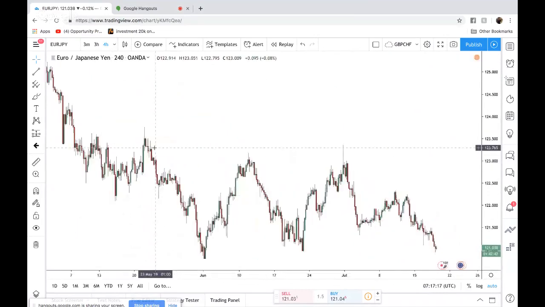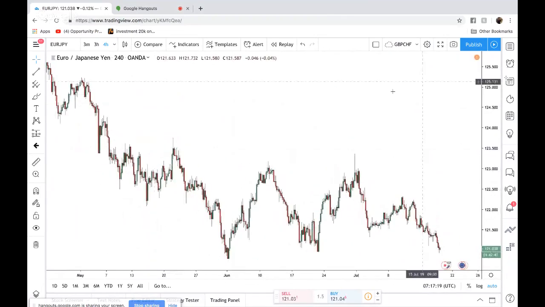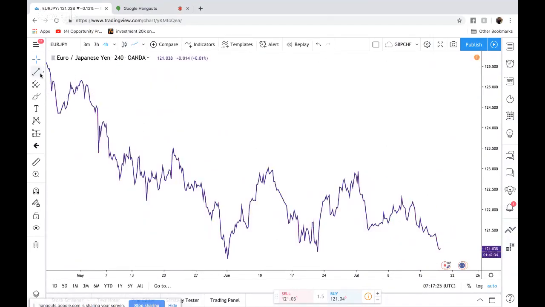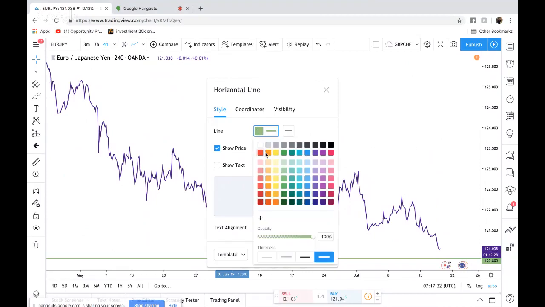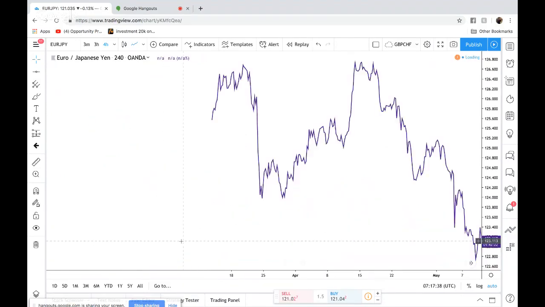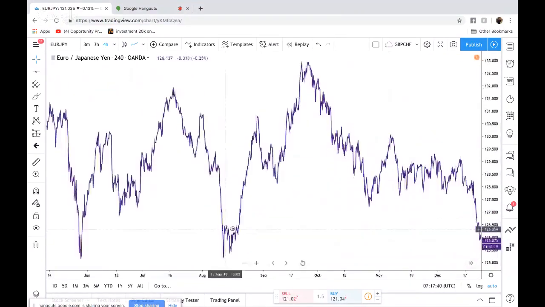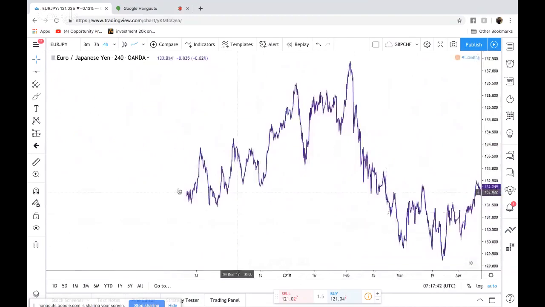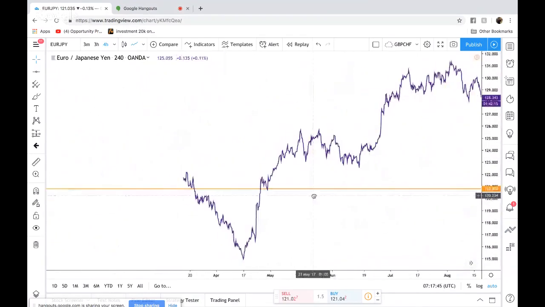So what I like to do is go to my 4 hour time frame, right? And we're going to do the exact same things we were discussing in the past, where we go into our line chart and we identify those sharp points, those moments that you see the market making those moves. Since we're on the 4 hour, you guys already know we're going to be using the orange line. I'm just going to go a little bit into the past to see if I can find that line. And there it is.